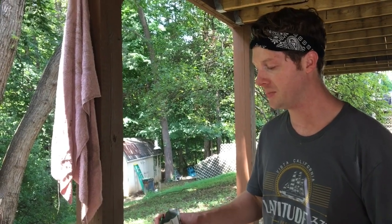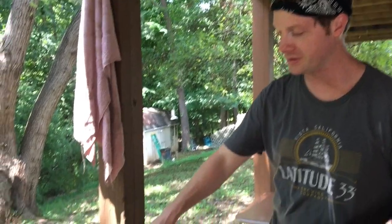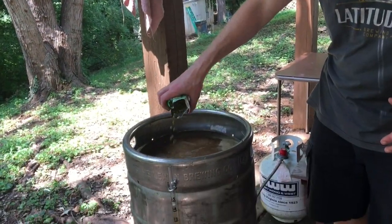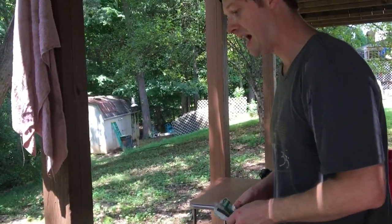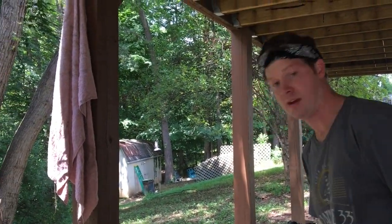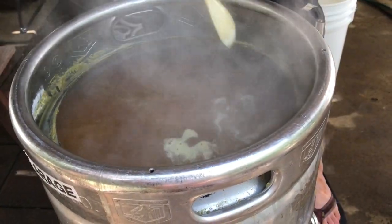It probably puts me at about 40 IBUs or so, which, you know, for a 10-gallon batch, where one's going to be a pale ale and one's going to be a stout, should be pretty good, nicely balanced between there. So, all right, that's pretty much it for the boil hops.